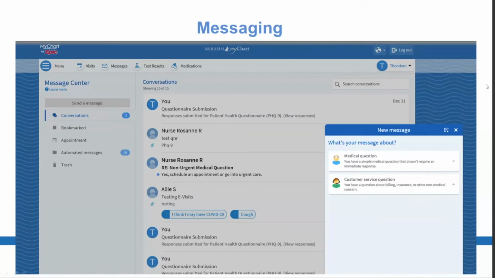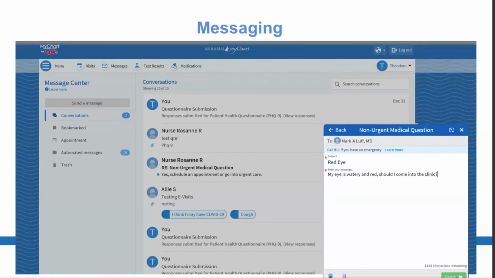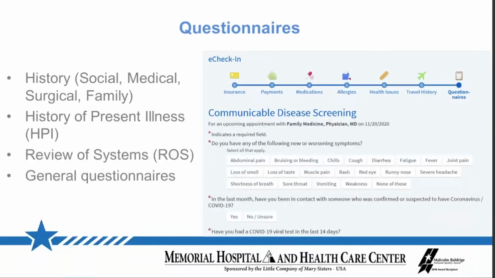So the next thing is questionnaires. We talked a little bit earlier about questionnaires, but this just shows you how those different questions look. Oh, I guess it does show you those on there. Sorry about that. My PowerPoint doesn't do all those magical things, but that just shows you a little bit about how that would look.